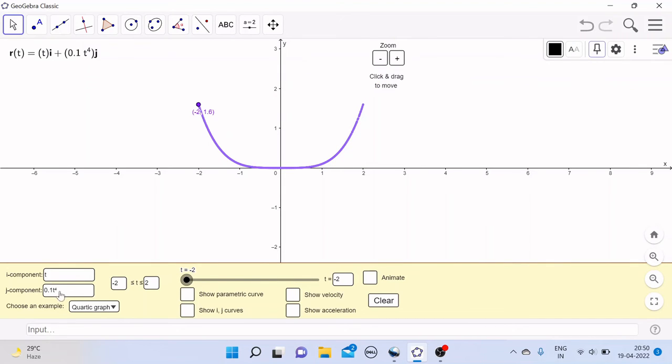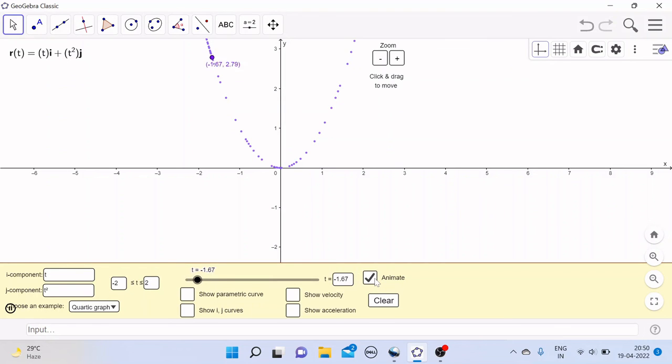And for this interval we can define the usual parabola. The parabola is given by x = t, y = t². Suppose we define the second component as t², then it will trace the parabola. See, r(t) = t i + t² j, or x = t, y = t² for -2 ≤ t ≤ 2. See the trace. This is the collection of points, and the complete trace is like this. It will trace the usual parabola.